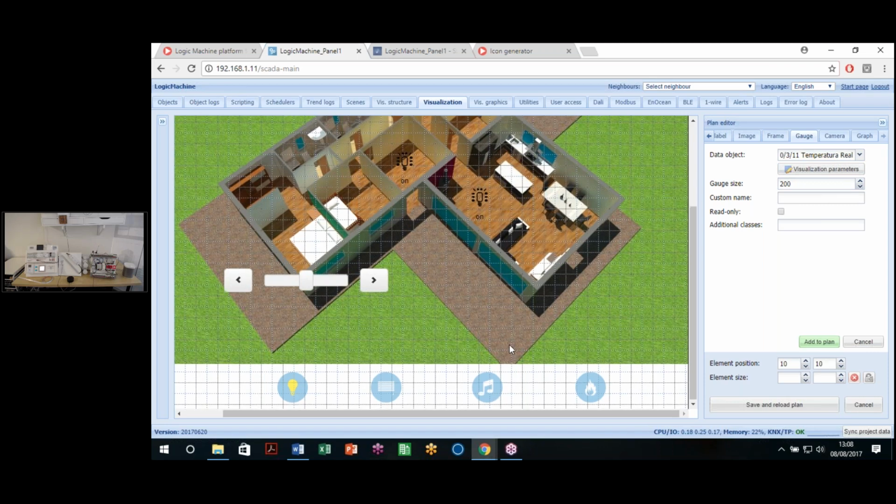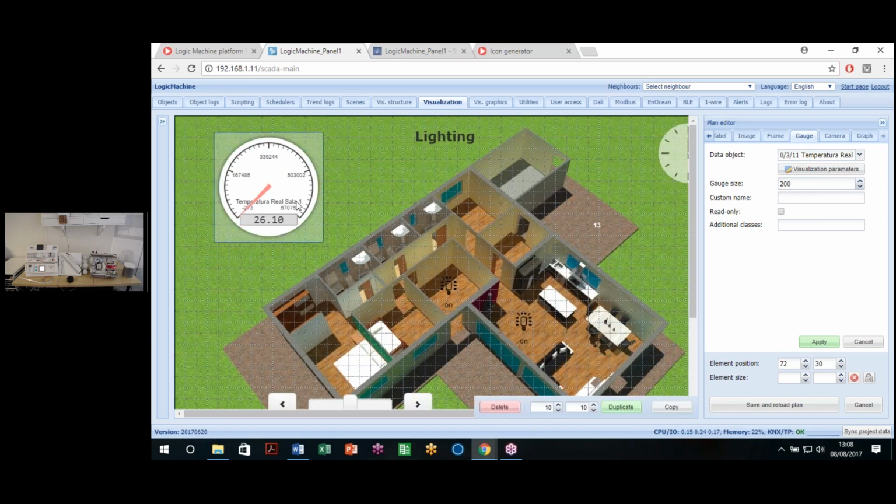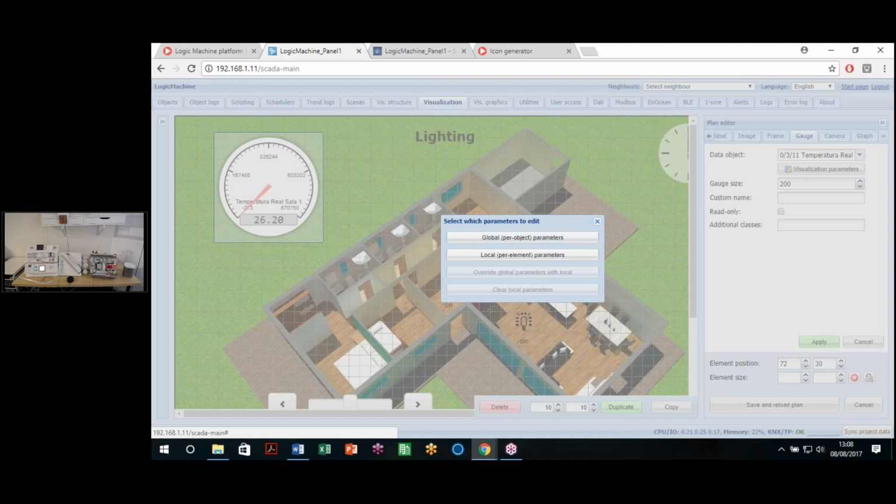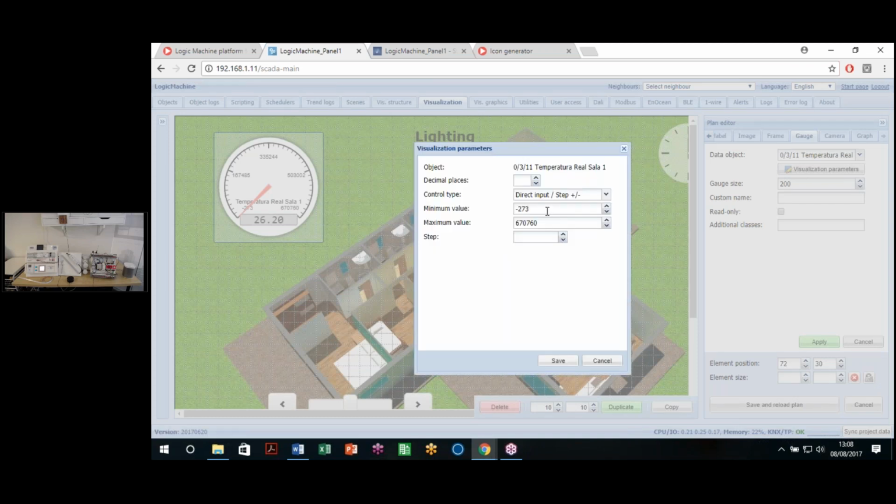When we add a gauge, it shows this object that we can modify. As we see, it shows minus 200 and a lot, and 6,700,000. We can change it in here in visualization parameters, global, and change the minimum value. As it is a temperature, let's set it to minus 10 degrees.